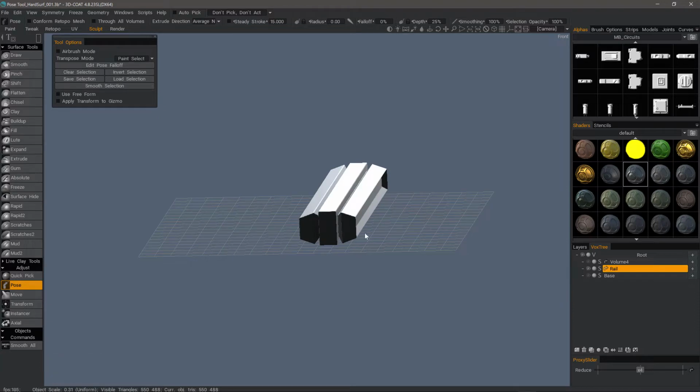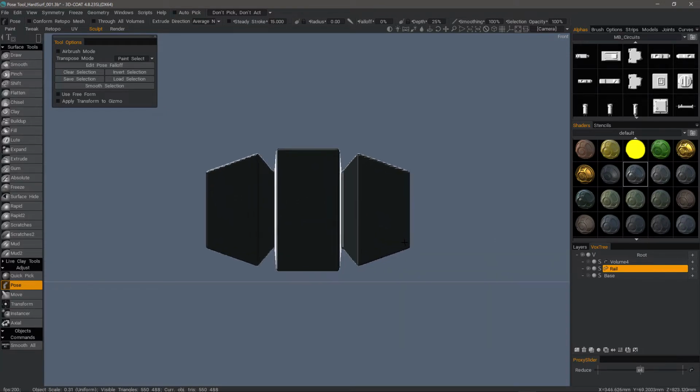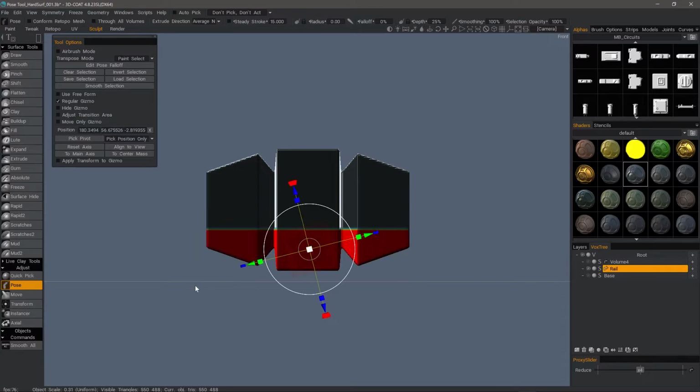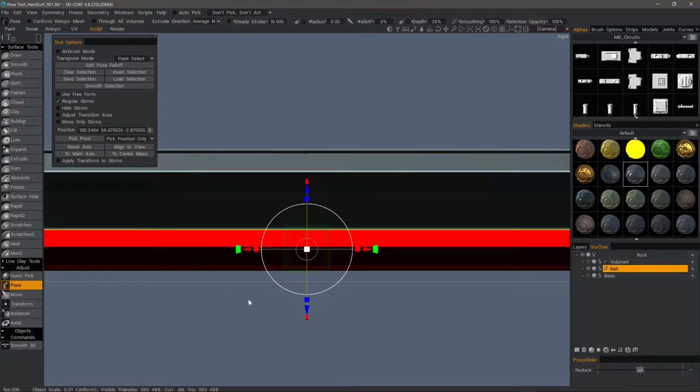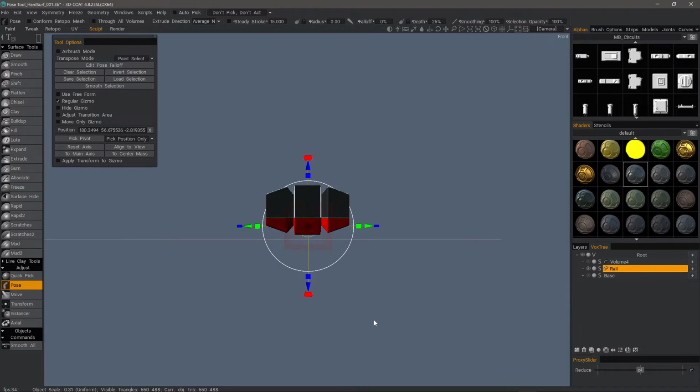Let's go to a front view, and I can right click outside the object and drag to zoom in. With the paint select mode chosen, I will then use the rectangular lasso in the E panel to select the bottom half of this object. Let's click to main axis, and let's go to a side view to make sure that we've selected all the way through. So go to a back view. Good to go. I'll hold the shift key.